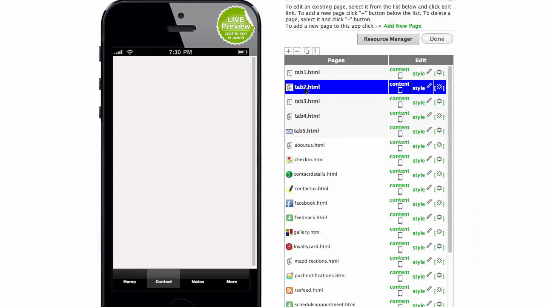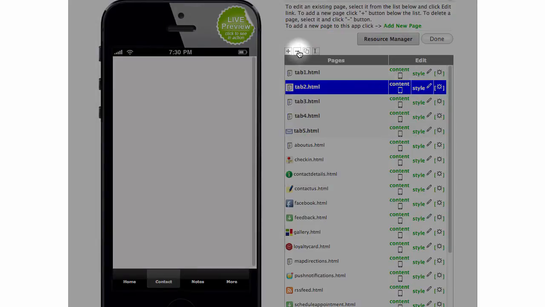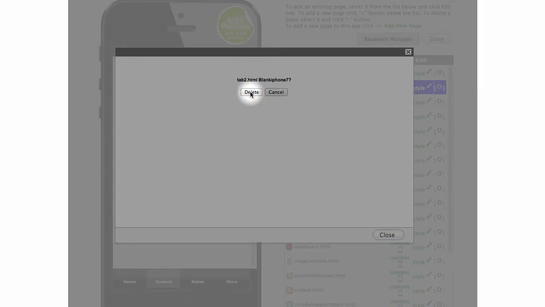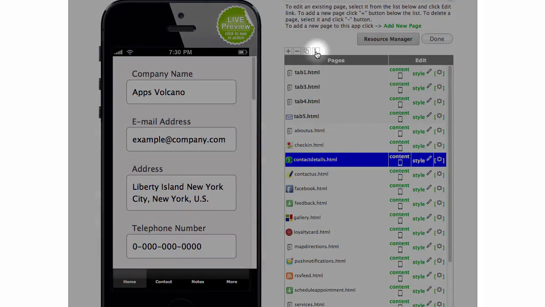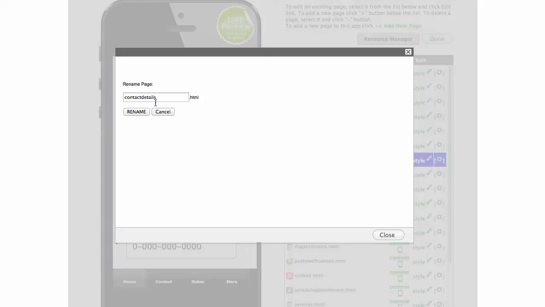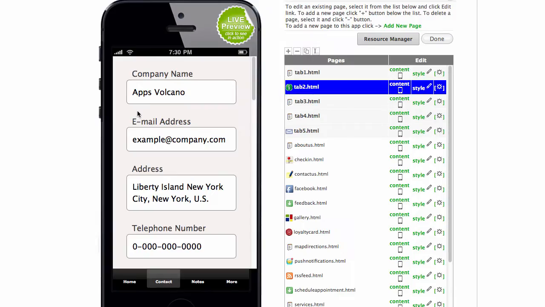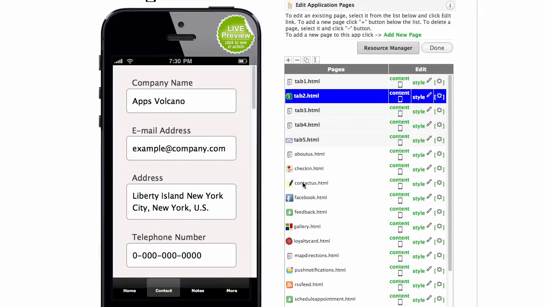We will highlight tab number 2, hit delete, yes, select contact details, click the 4th small icon called rename selected page, and in here what you want to do is call it tab 2, rename, and automatically contact details becomes tab number 2.